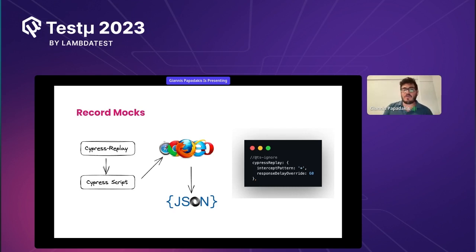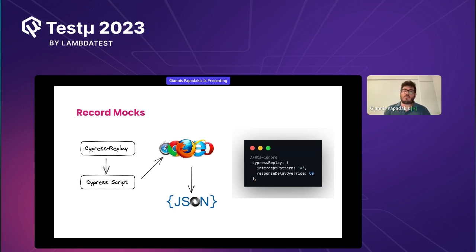So Cypress Replay is a library, an npm package. The community already developed that. We found that it's a way that we can have an intercept pattern. And if you enable Cypress Replay in your Cypress scripts, you will capture the traffic, and this traffic will be forwarded to a JSON file, which is a static fixture. So if you have a team that already has a big pool of tests in your project, you can start with this. The optimal thing is to have MSW with mocks.